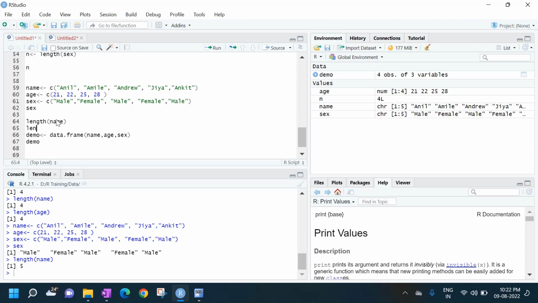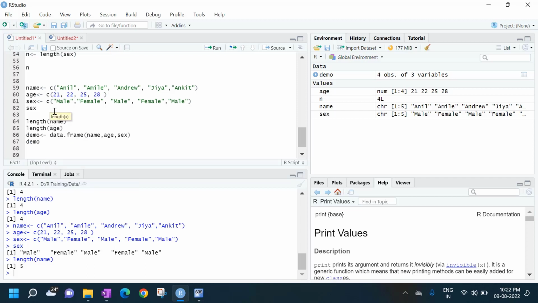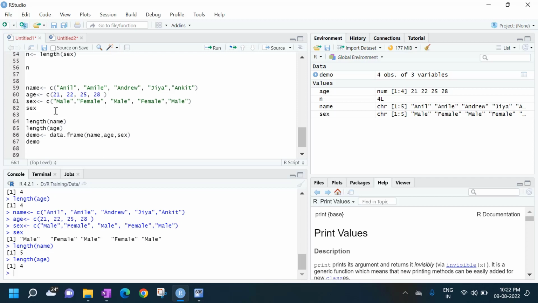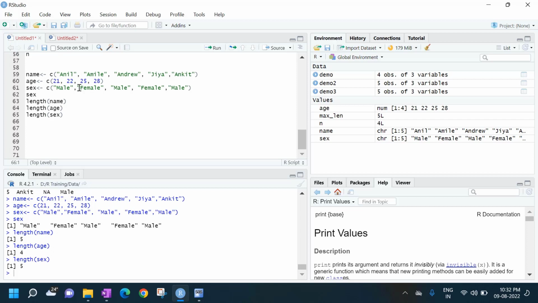Let me calculate the length for variable age. Here if you see, 4. Similarly we'll do it for the length of variable sex. So if you see all 3 variables, age has length 4 and the other two, sex and name, have length 5, right? So it does not create the data frame.